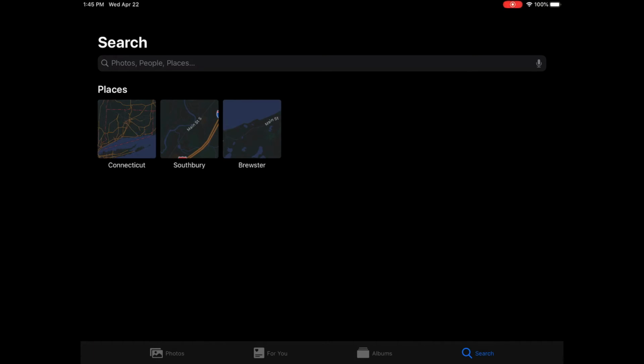Your iPad and your iPhone is smart enough to recognize elements of a photo. And what I mean by that is, if you type in something like sunsets and you have pictures of sunsets in your camera roll, it will pull all of those up and show them to you. You can type in people's names as long as you have them set up in that people album with their name there. It will pull up pictures with that person's name attached to it. You can search by location of where something was taken.